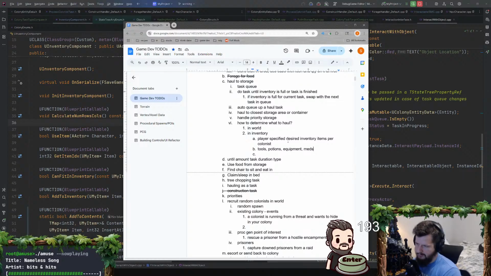Food probably is another example of something you'd want them to hang on to. I think maybe for food there should be a default setting. Like in RimWorld, the colonists by default carry around a meal with them. But you can also say, hey, carry around some meds as well. I want to take that and actually allow the player to say anything.